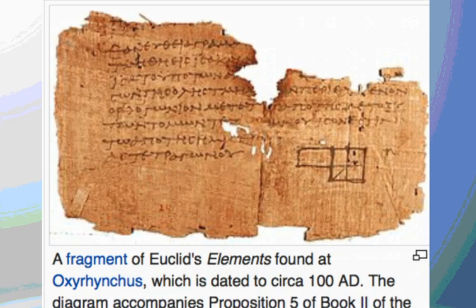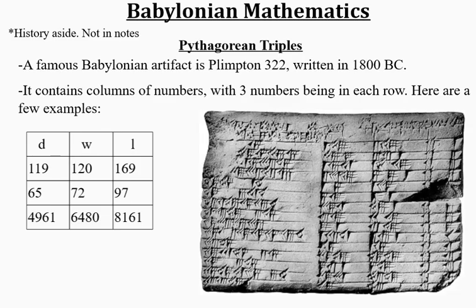Here's a piece of a picture of the very oldest copy of Euclid's Elements. So the Greeks became very famous. They're the original mathematicians because they were the first to publish mathematical ideas. However, they were not the first to actually think about mathematical ideas. This was found about 150 years ago, and it's on a clay tablet. It was found in Babylonia, so the Middle East.